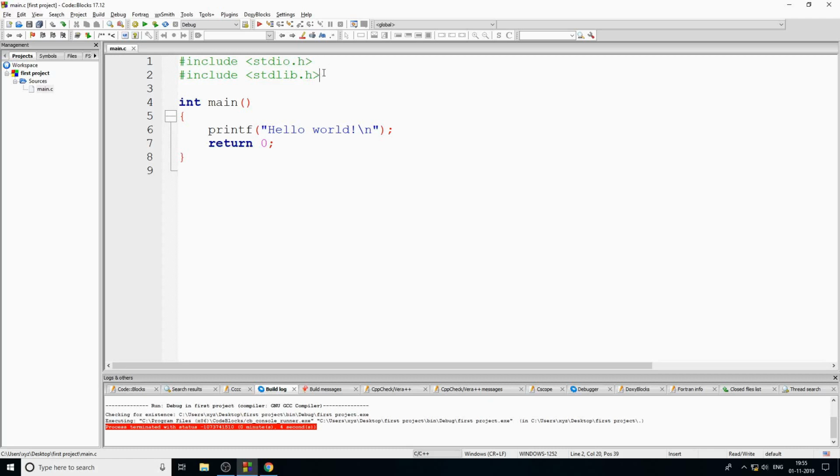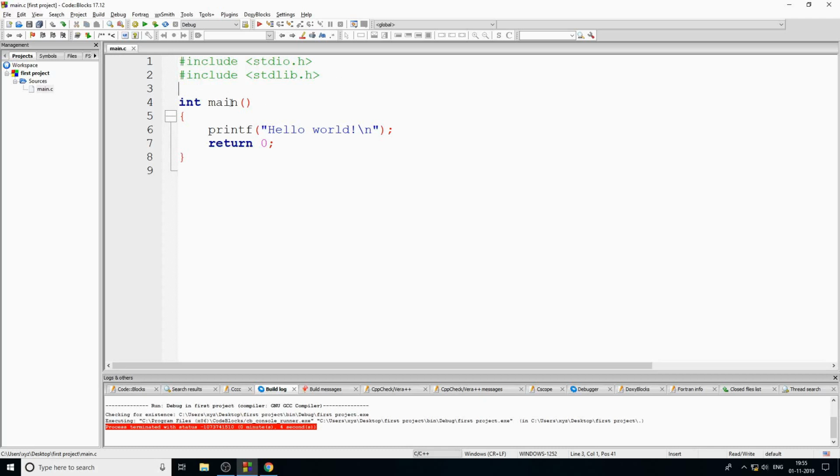So what these do is that they take code from some other files and insert it into this file. Now why do they do that and why do we need it? We'll get into it in the later stages of the tutorial. So that's the only part that we need to remember about them.